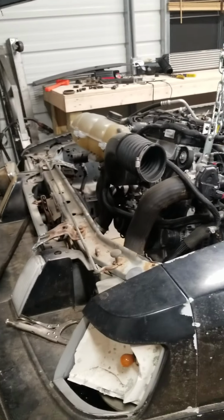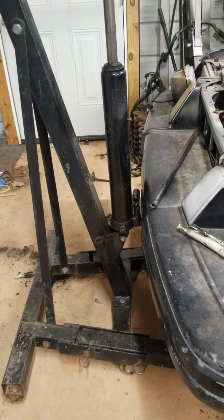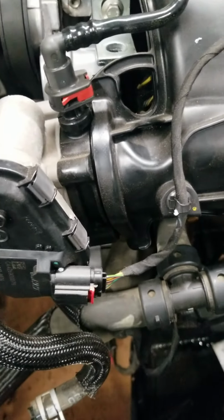I'm bringing it in from the top. Like I said, I did it by myself. It wasn't too bad. I'm pretty much maxed out right here on the front bumper. I had some people tell me to take the front bumper off, but I ain't never had to take the front bumper off to get an engine in, so I don't see myself doing it this time either.